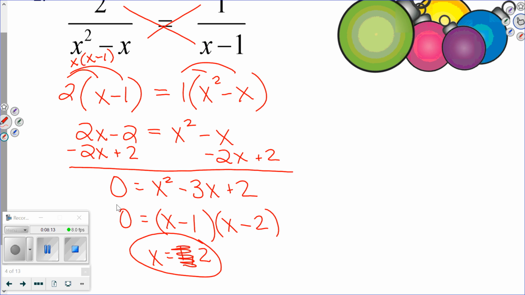Since that's one of my restrictions, it can't be an answer, because that's going to put a 0 in the denominator, and we all know what happens to Cookie Monster and how sad you are when you have a 0 in the bottom, right? You have no friends. Cookie Monster has no cookies, and you're sad because you have no friends.